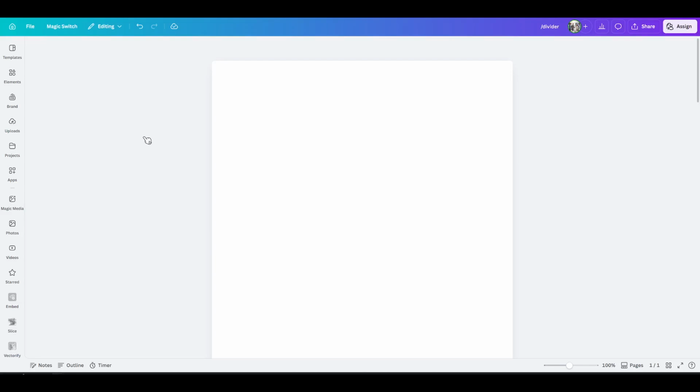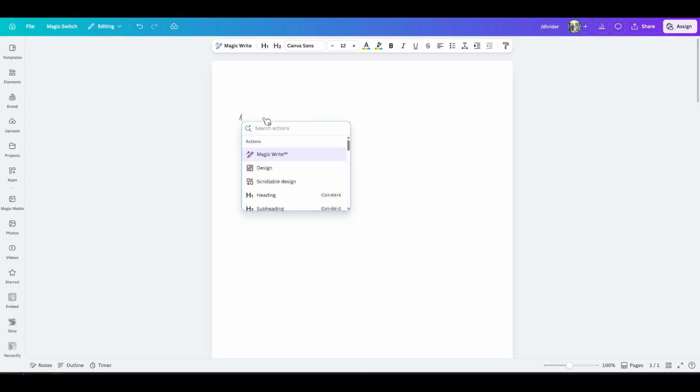Start by opening your document and placing your cursor exactly where you want the list to begin. This matters because the list will start from the point of your cursor and everything you type afterward will follow that structure. Once your cursor is in place, type a single /. That's the slash key on your keyboard, and in Canva Docs, it opens a handy command menu. Think of it like a shortcut palette that lets you insert formatting and elements without hunting through menus.